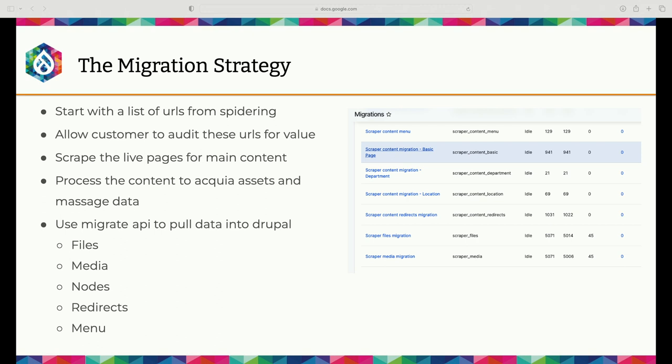Another big thing that we've done recently, we haven't really used it for a client yet, is right now we're just identifying pretty specific node type fields like titles and bodies and dates, pretty easy things to grab. But we also have a proof of concept of looking at a scrape or a legacy page with landing page type components on it and identifying, you know, that's a banner. We're gonna map that over to a banner. We're gonna get the title and the image and things like that for that banner from these elements, so that we can take a landing page type page that's not just a WYSIWYG thing and pull it over into Layout Builder with our custom block types. So that's maybe a future iteration that we're working on.